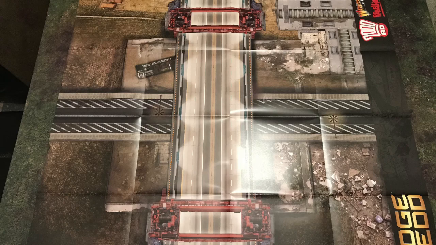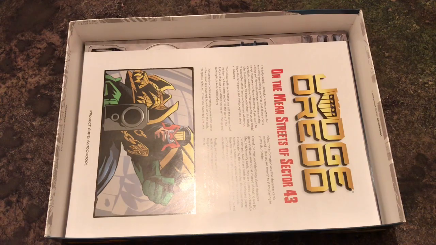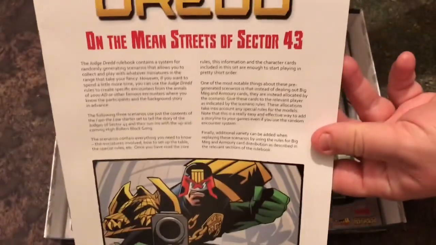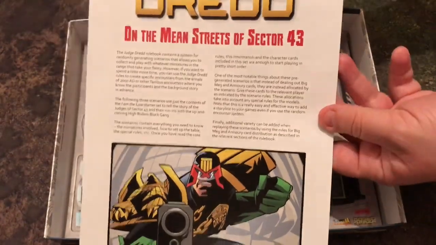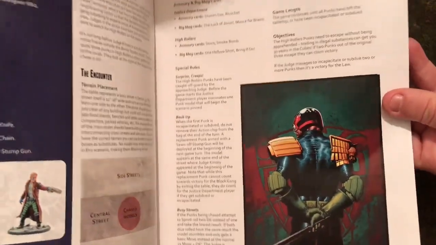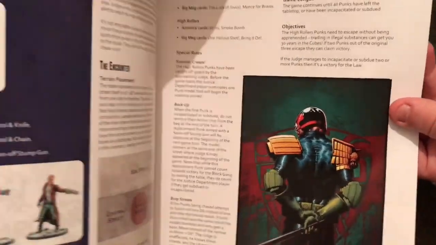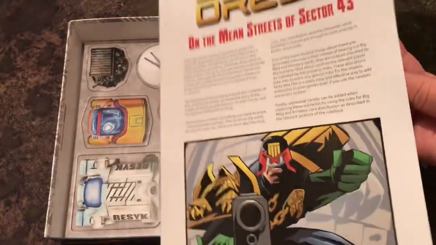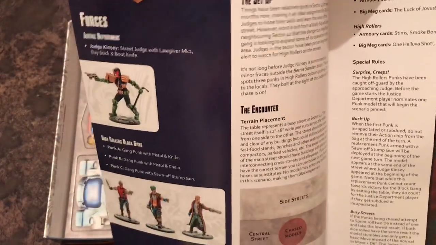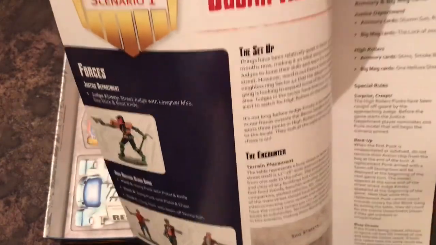Right, so let's crack on with the box. Back with the box, we have here On the Mean Streets of Sector 43. So this is some example scenarios. By the look of things, this is your initial playthrough pamphlet. Sugar Rush, that I know there's been some very good example videos come out of from Goblin Games, and Sugar Rush I believe is the first mission they've done a playthrough of.